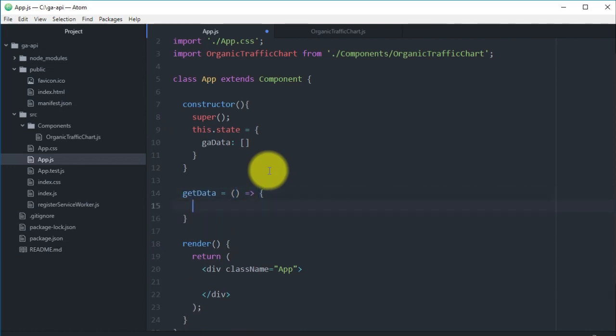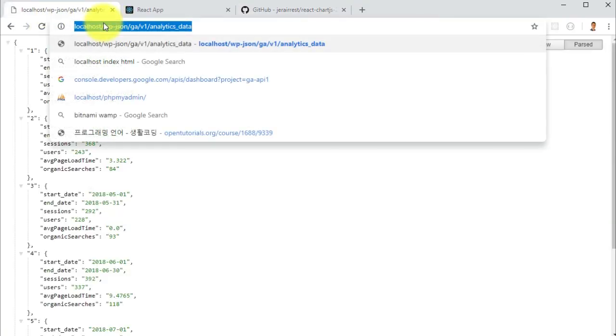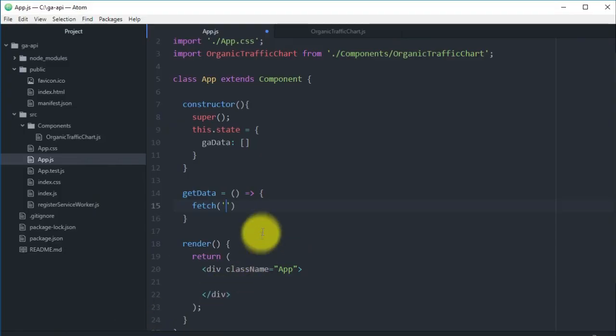Okay, and then here we will use the fetch, and here we will have our API URL. So if we go back to our API, let's copy this URL here using the localhost, of course, in this way.